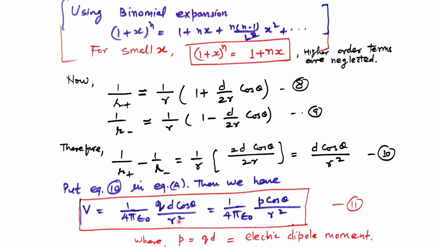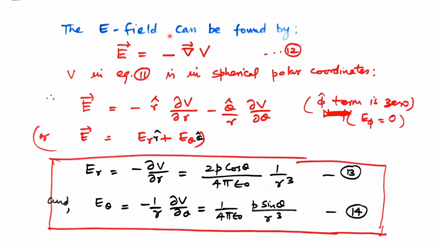And using this potential, we can also find the electric field by differentiating this function or taking the gradient. So the electric field can be found by the negative gradient of potential, E vector equal to minus del V. Del will operate on this function, which contains r and theta, so we have to use del in spherical polar coordinates. E is minus delta V by delta r in the r cap direction minus delta V by delta theta, 1 upon r, in the theta cap direction. The phi cap term is not in that expression, so E phi will be 0. So we will have the electric field as E r in the r cap direction plus E theta in the theta cap direction.